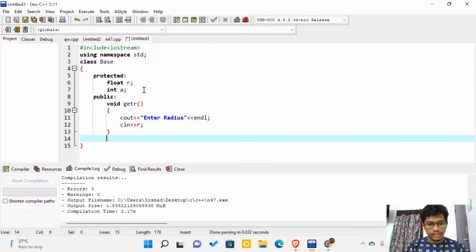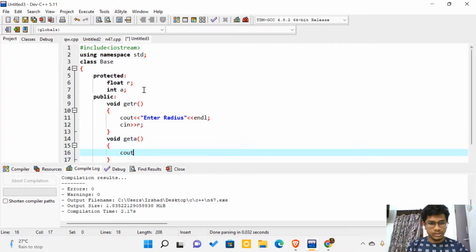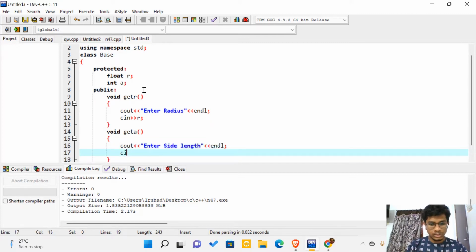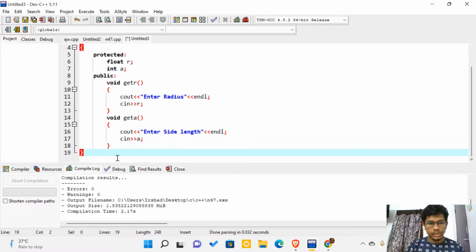After that, another member function for my side, get_a, cout enter side length, cin of a. Okay, up to here we are clear, right?